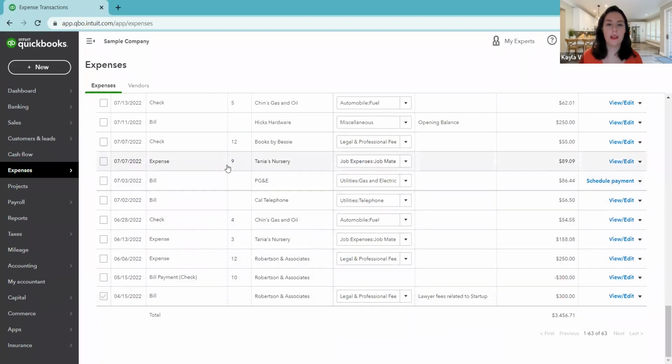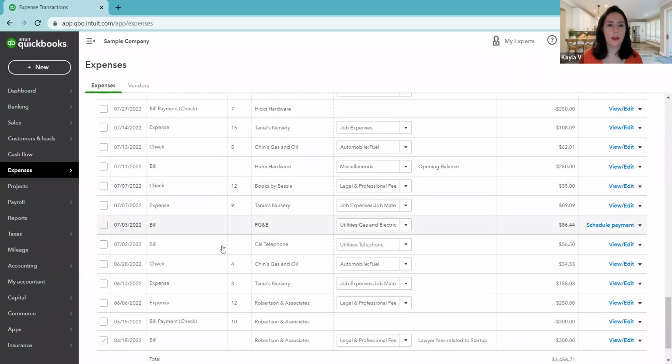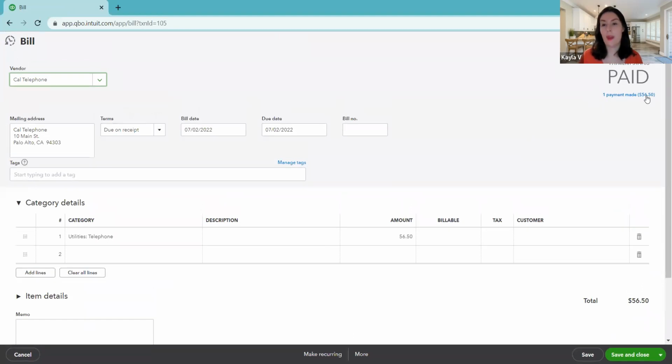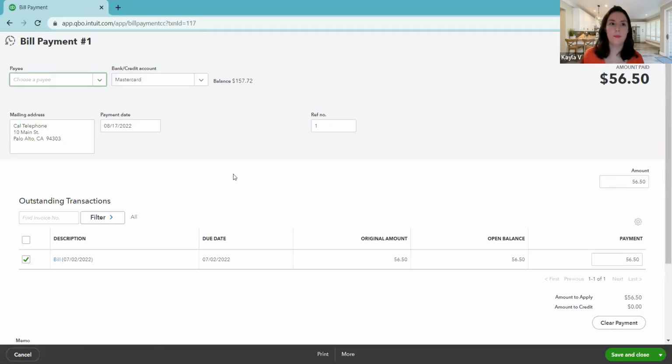But if you were to click into it, so where did that go? We'll click into this bill. But it does show that it was paid. So on the right side, we can see it was paid, and here's the link to the payment. So even though on the table they weren't next to each other, which would be great, they are linked here. So that's good to know. We can come in here and just make sure, and there's the link to the payment for this bill.